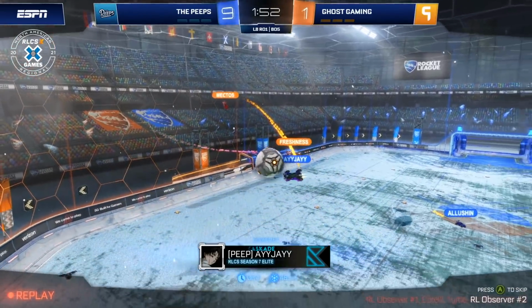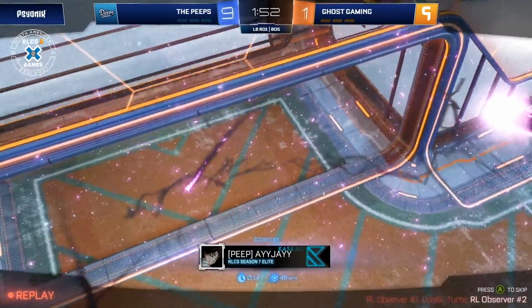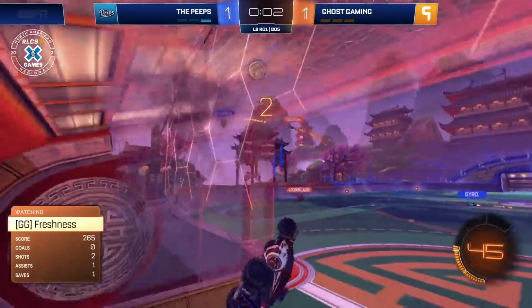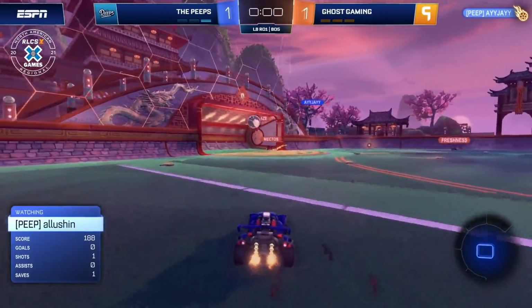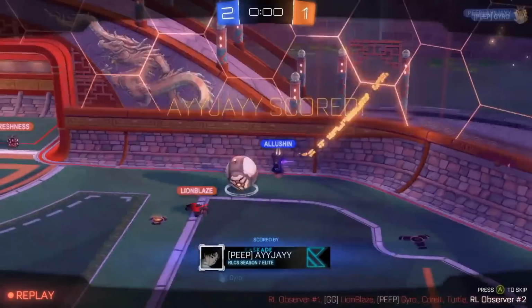Oh my goodness, he kept the ball off the ceiling from flipping into it. Gyro bumps the last man out of the way. They're styling on him. Defense, and Lineblaze does get a piece of it. Illusion trying to keep it alive, and it will stay up for just a moment. Gyro off the back wall. Ayyjayy's there. Ayyjayy. The Peeps might do it. What? Oh, it's in for Ayyjayy as they steal the second game.